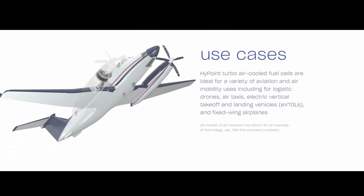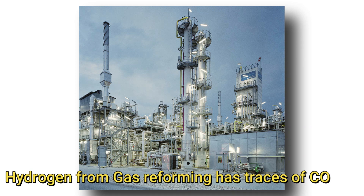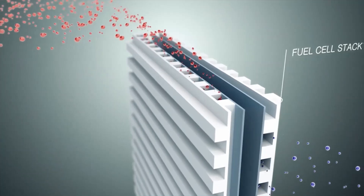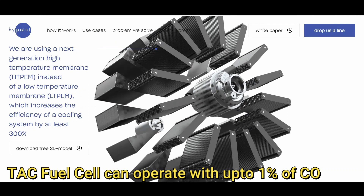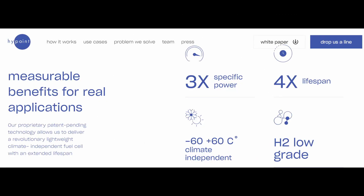It is also very robust and can operate with lower purity of hydrogen. Its lifespan is four times that of other fuel cells. Note that hydrogen produced by industrial methods such as gas reforming may contain some quantity of carbon monoxide, and even the tiniest amount of carbon monoxide can poison the platinum catalysts that are key to driving the fuel cell. Therefore, a higher purity level of hydrogen is required, which drives up the cost. However, the High Point fuel cell has a higher carbon monoxide impurity tolerance of 1%, as opposed to 0.0001% required for most fuel cells.